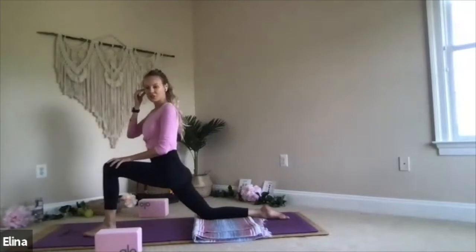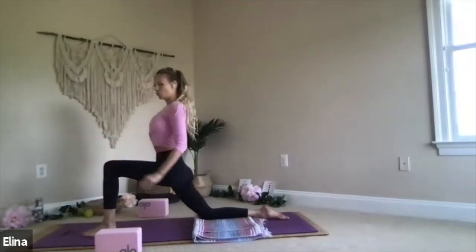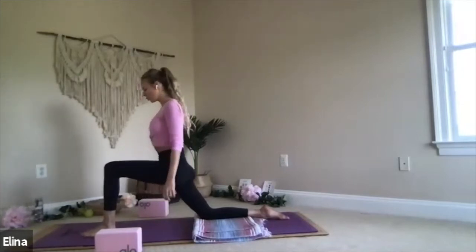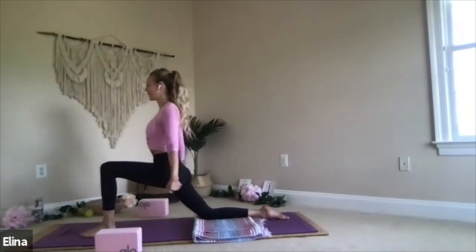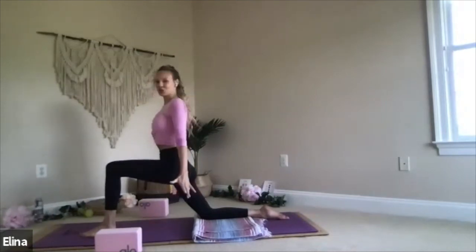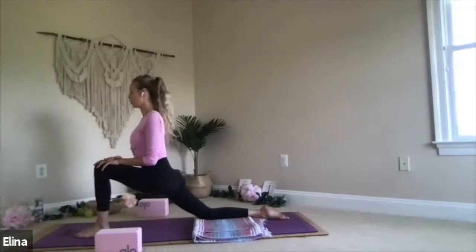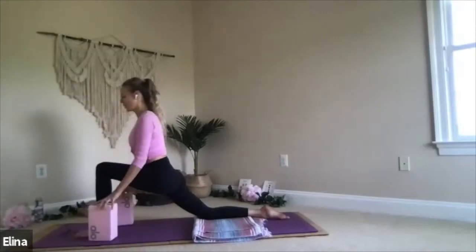Okay. So as you're settled into your low lunge, we'll do that isometric pull here again. So pull your right knee towards your left foot and your left foot towards your right knee. 5, 4, 3, 2, 1. See if you got any more space here. Yes, that's it. Beautiful. And use your blocks here if you'd like, or a chair again for balance.